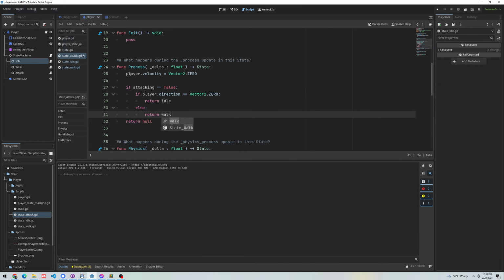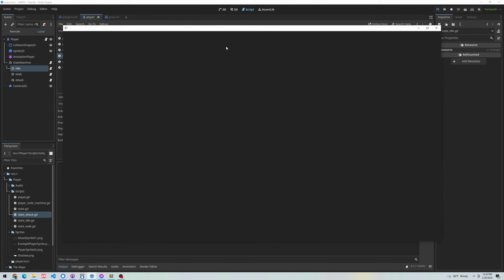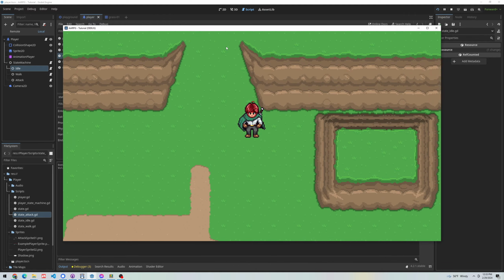So then as soon as that animation finishes, this piece of code is going to get hit. And also in our process, we're setting the velocity to 0, so the player's not going to be moving while we're in our attack state. And I think that should give us quite a bit more functionality out of this state already, just doing that. Let's go ahead and test it and see if we can attack.